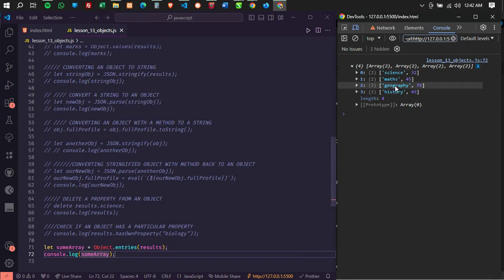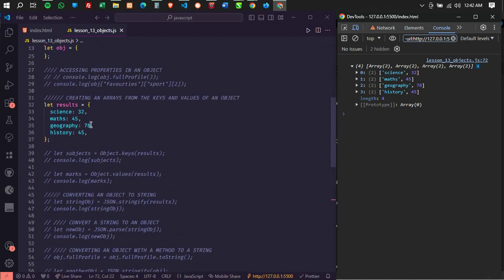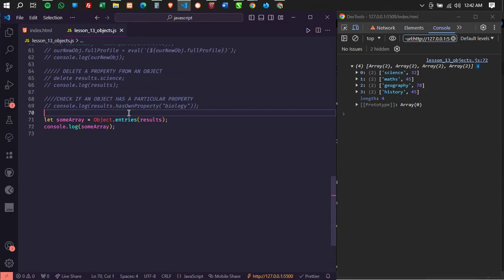So we have one whole array, and in it, each array has one element for each key value pair. The very first is what it assigns, and we have that second array inside the main array, which has two items in it. Then we have another array which also has two items, for max and the value assigned to max, and that happens.